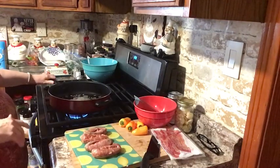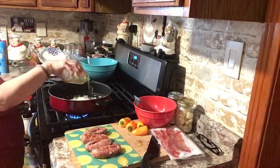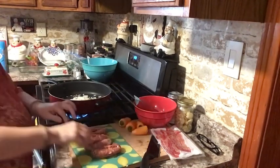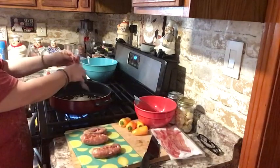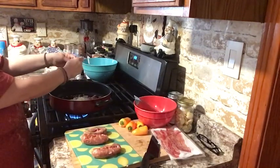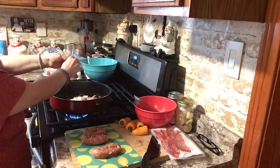Alright, I'm going to put a little more oil in this, because to me it seems like it's a little dry. There you go. You can always add, guys. Alright, so now what I'm going to do is take the casing out of the sausage and just put it into the pan. Okay, see how I'm doing that? You just take it out and put it into the pan.